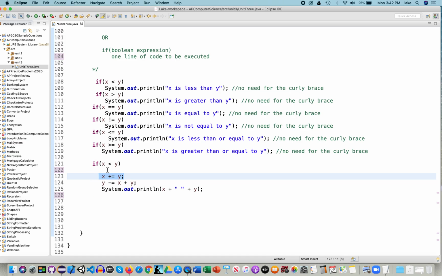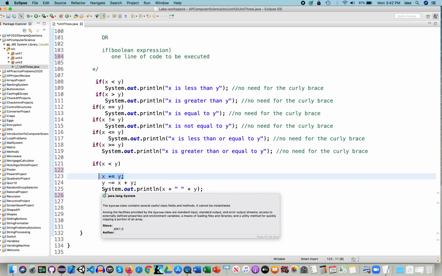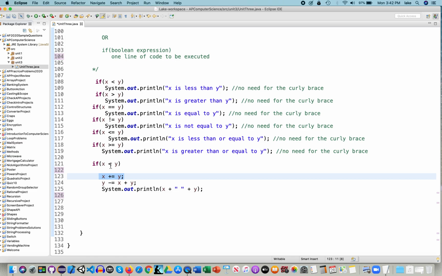It's going to be perfectly fine. Just that these 3 lines of code are no longer in the if. Only the first one. The other 2 are actually outside. So we want to be very clear when we're writing our if statement. We put the curly brace if there's more than one. And if we're not using the curly brace because we have one, let's indent nicely and write it carefully and properly so it's quite obvious to see.